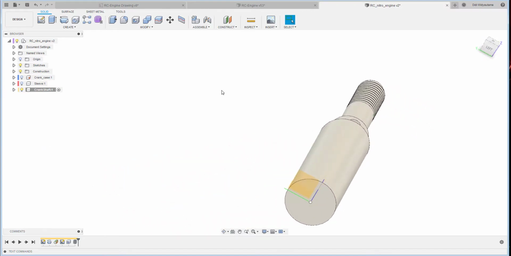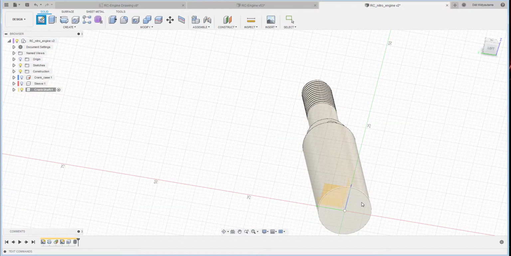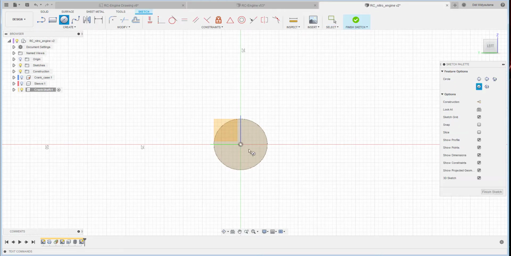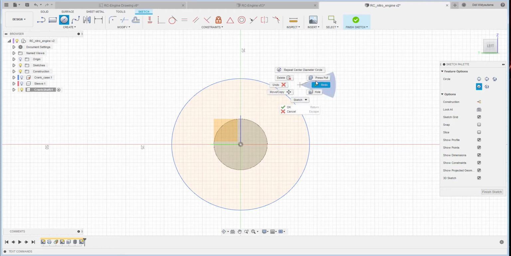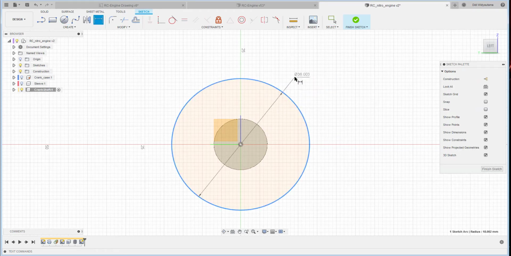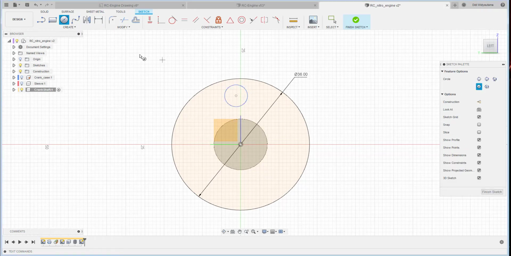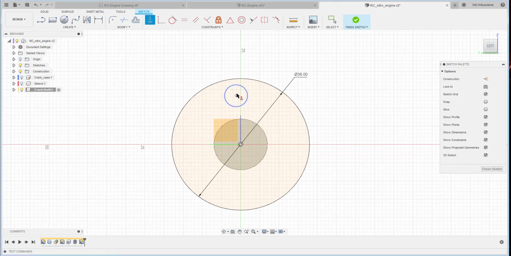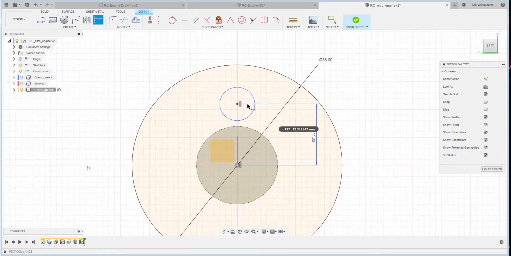and then we continue with this plane over here. We create a circle with the 36 of diameter, and then we create another here. Make sure this here and here is perfectly vertical, lined up together, and then the distance should be 11, and then the diameter should be 9.375.